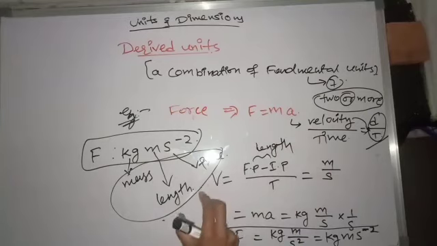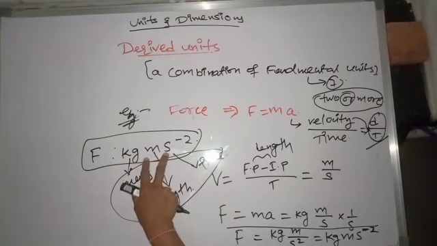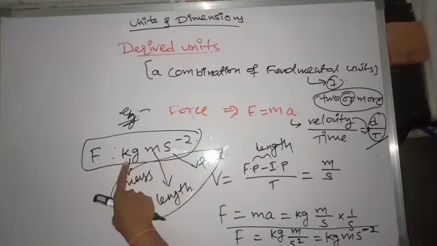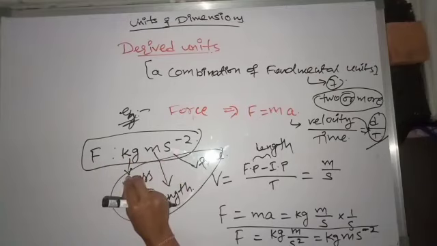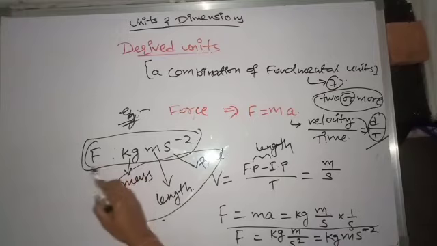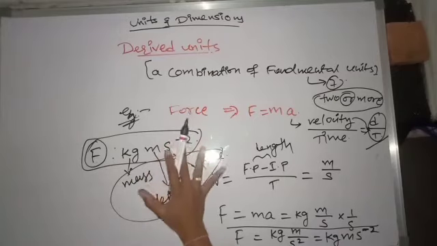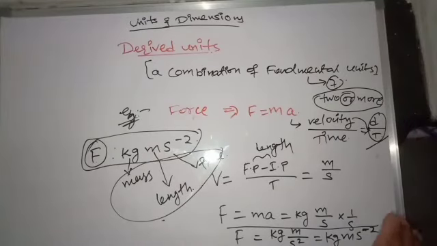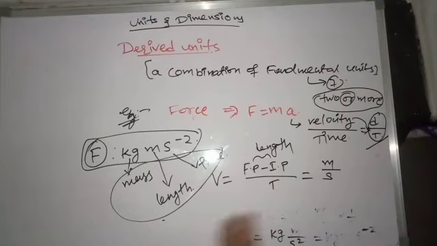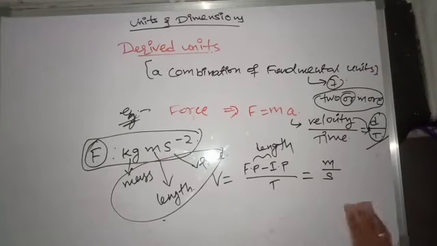And the units which are used for measuring these physical quantities combined together are known as derived units. Here, kg meter per second square is combined together to derive a formula for force. These are about derived units. I will give you a few more derived units for derived physical quantities.